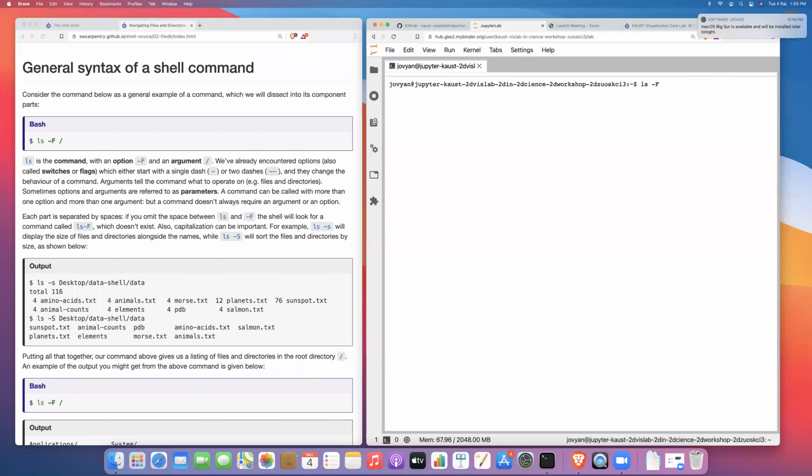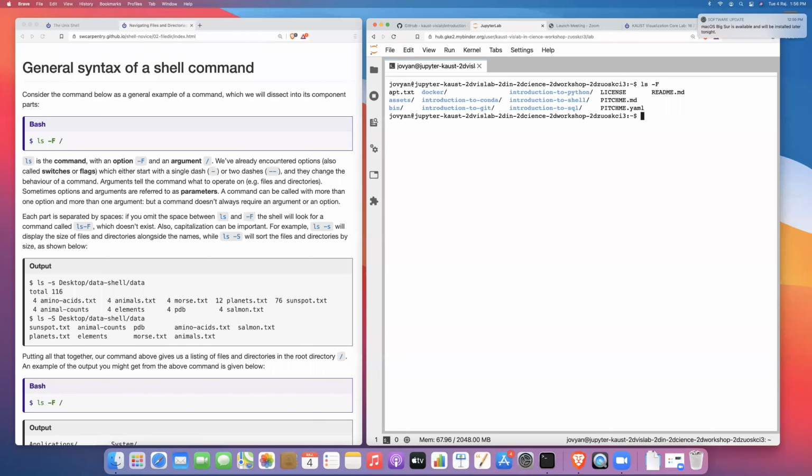Most commands require inputs. And so the input to the ls command is the path to the directory whose contents you want to list. And when we don't provide a path, the assumption is that you want to list the contents of the current directory.